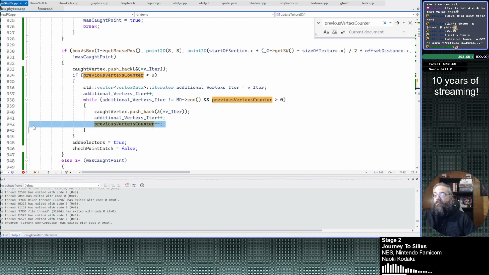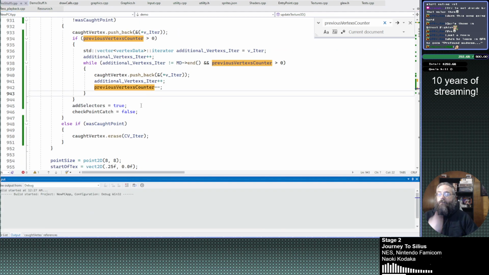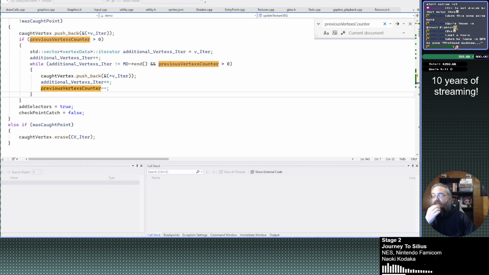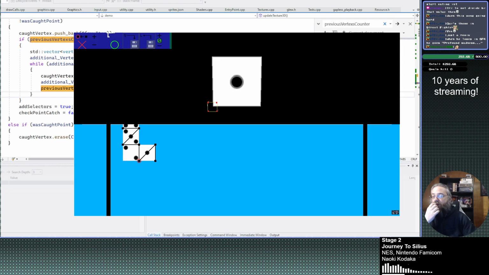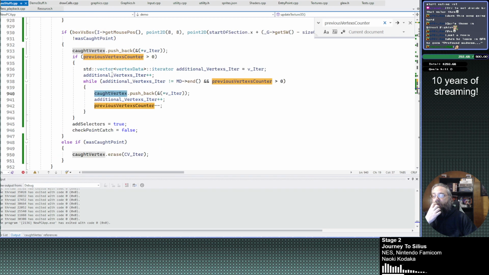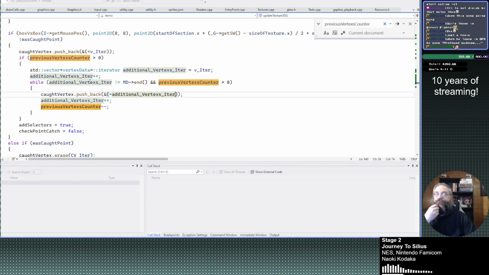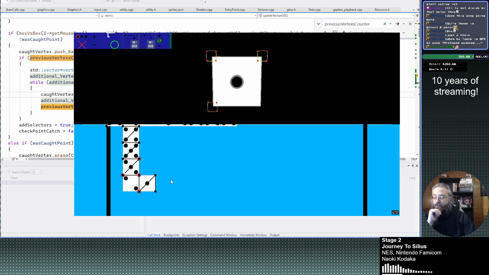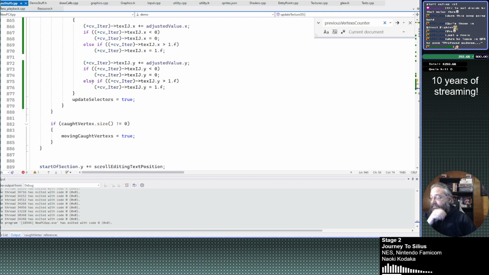Minus. Back the wrong vertex. Forward. I mean, forward is fine too, to be honest.